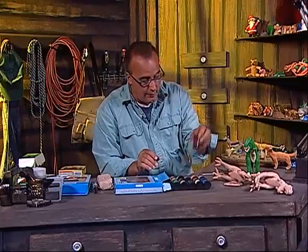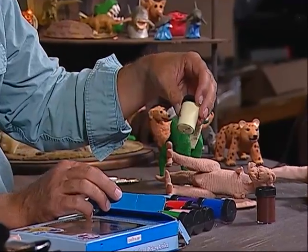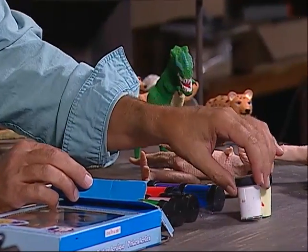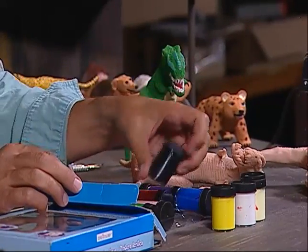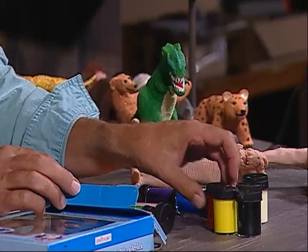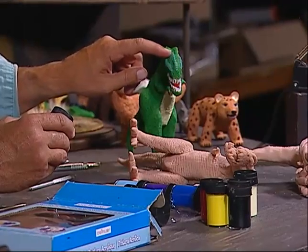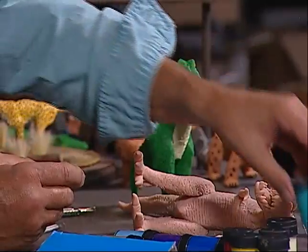We're going to use brown for the claws. We're going to use this almost like a yellowish beige for the belly and the feet. We're going to use white for the teeth, yellow for the eyes, then the black for the eyes. We're going to use red for the mouth. Let me just make sure I got all the colors here. And then we're going to use this green color for, see this here? We're going to paint it this greenish color.